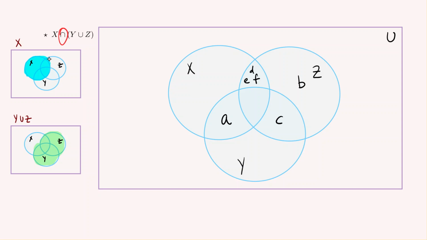Next up, we think about this section. Is it shaded in both? It's shaded in the Venn diagram for X, it's shaded in the Venn diagram for Y union Z, so we will shade it in the overall diagram for the intersection. And we're just going to continue this in a systematic way until we've identified all possible shared intersections. So next, we'll identify the intersection of all 3. Notice it's shaded in X, and it's shaded in Y union Z, so we should shade it in the intersection.